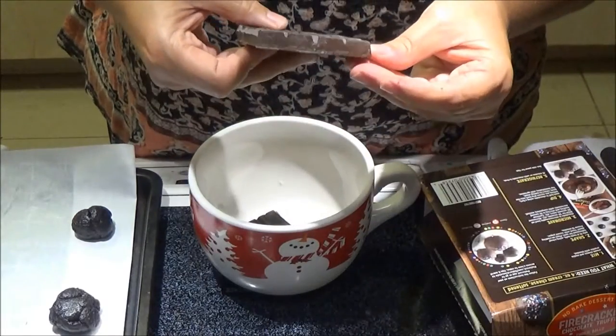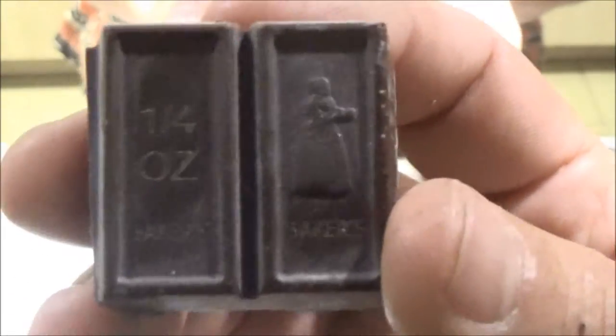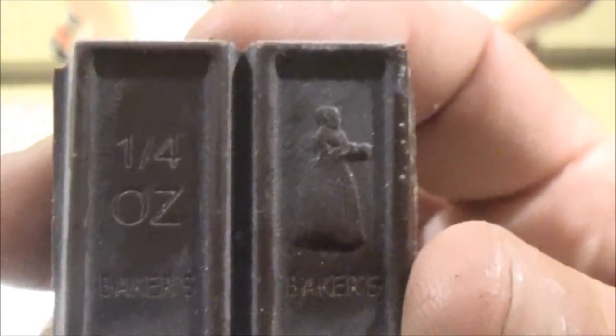I know. It's cool, isn't it? It says the ounce on it, and it's got the little lady on there. That's cute. Isn't that cool?